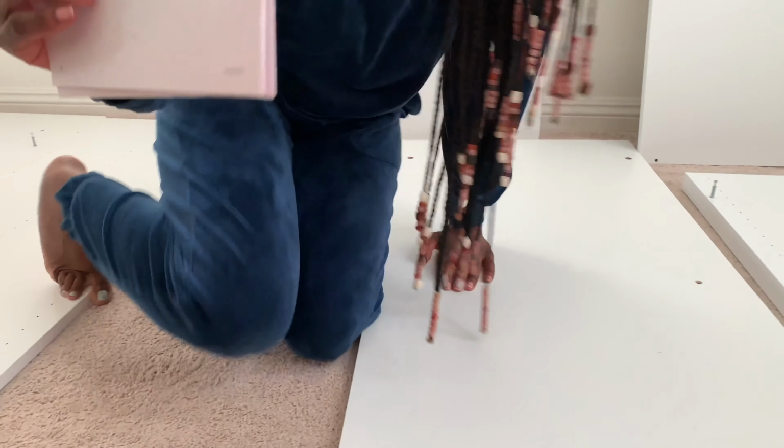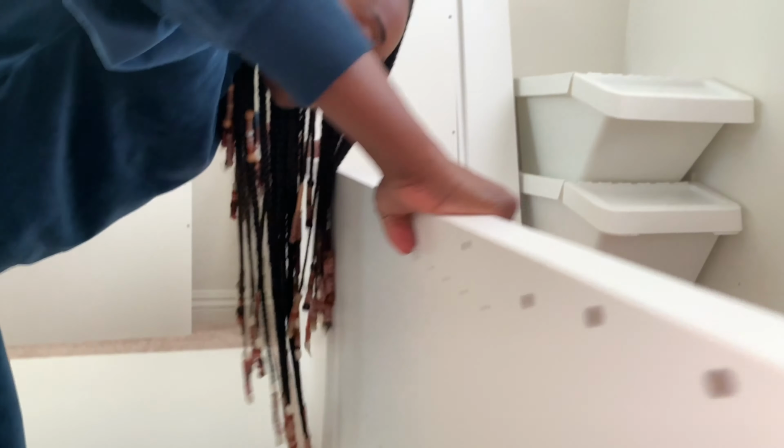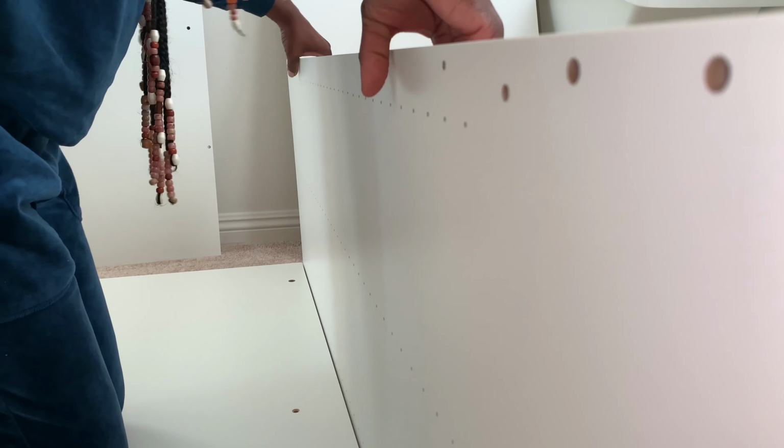And put them together with the third board with the largest holes in it. There's 4 large holes in the corners. And you're going to slide, turn these on their side, and slide it into those 4 holes. 2 on this side, and 2 on the other side.